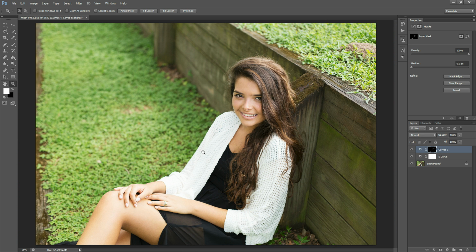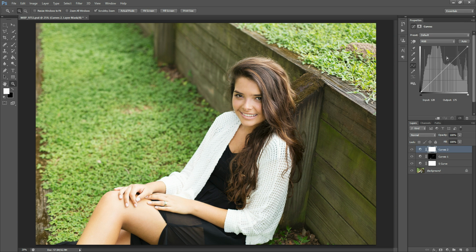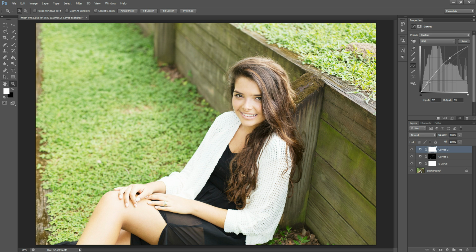So the next thing I'm going to show you is just a simple brighten, and we're going to use curves again. And in this case, we want to brighten, but we don't want her to look flat. So we want to kind of keep those shadows down a little bit more. Not quite an S-curve, just a tiny little bit, just making sure that the shadows kind of stay constant. And this brightening is really bright. So we're just going to bring it down a little bit and bring this one a little bit more.